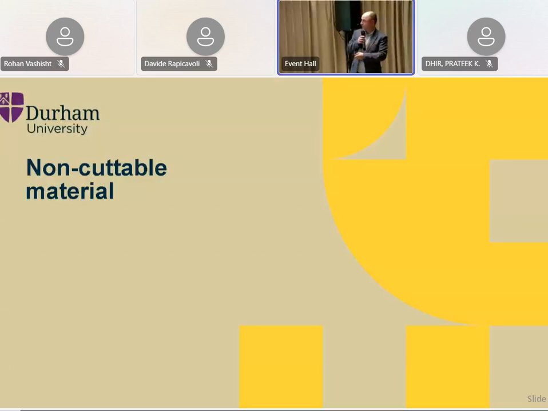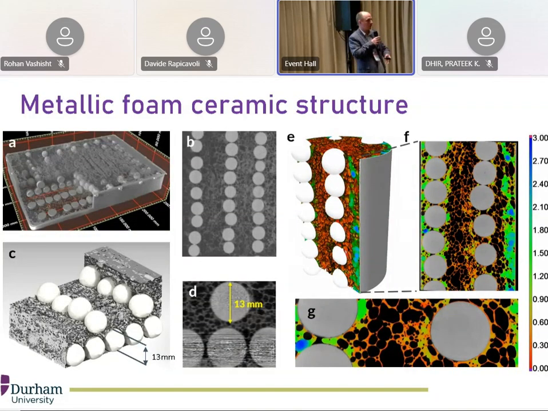Okay. So here I want to entertain you for maybe 1 or 2 minutes about a project that I had in the past on non-cuttable material, and how inspiration from nature was useful to solve this problem. There was a request, next slide please, from the security agency in the UK to create a material which cannot be easily cut with angle grinders, because that is a security threat. It's very cheap to buy, and you can get into power plants and water pumping stations and cause damage, which is happening around the world now. So what is the solution? One solution is to go for hard materials, hardened steel, maybe diamonds, ceramics, very expensive, right? But why not learn from nature?